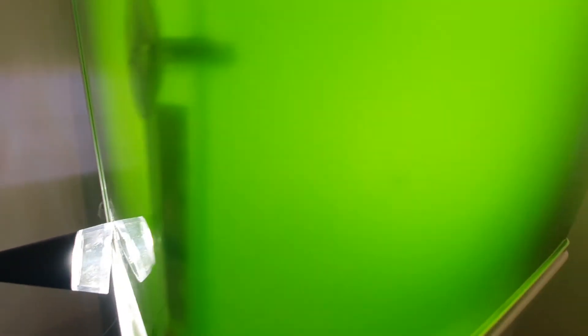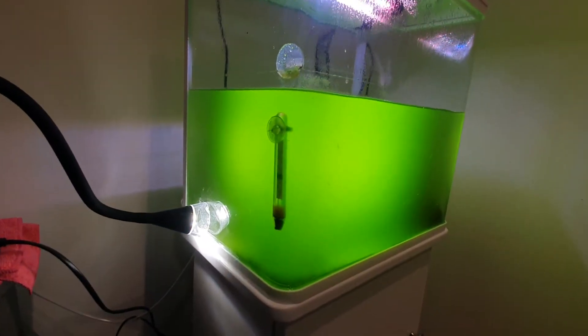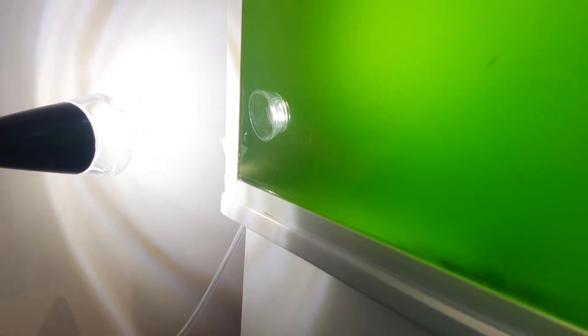There are quite a lot of brine shrimp over here, mating quite happily. A lot of them are pregnant as well — you can see one there that's pregnant. And they're growing fast. Not only that, there's already a ton of babies which you can't see, but they're definitely there.